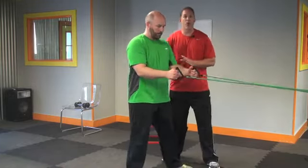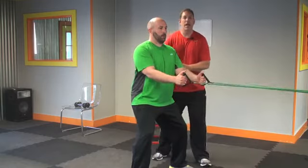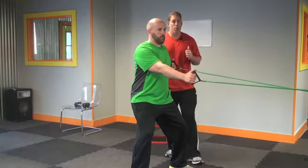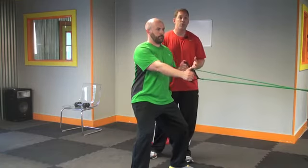Okay, Stan's got it in both hands. He's gonna squat down just a little bit for stability. And now we're gonna do an alternating tubing row. So we're gonna have one arm pull and relax, the other arm pull and relax. So we're doing 12 each arm, 24 repetitions in total.